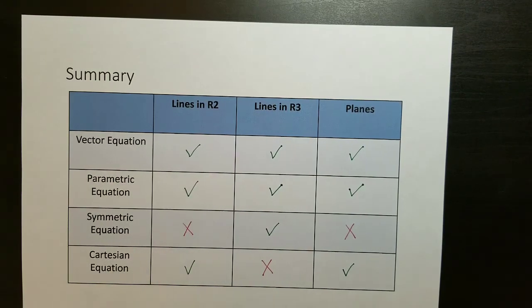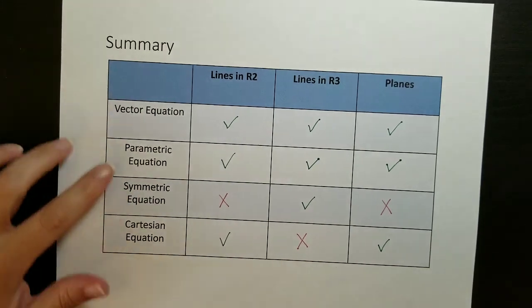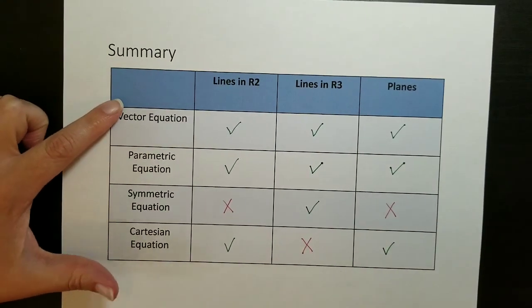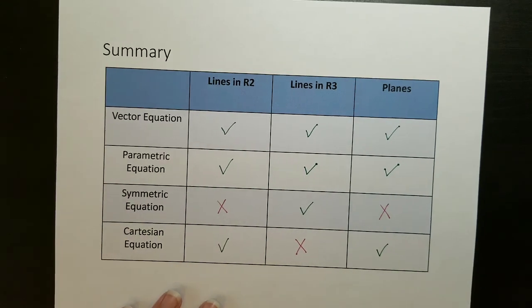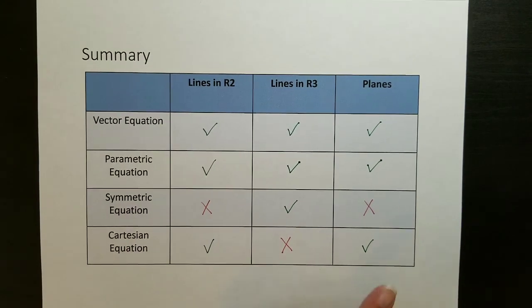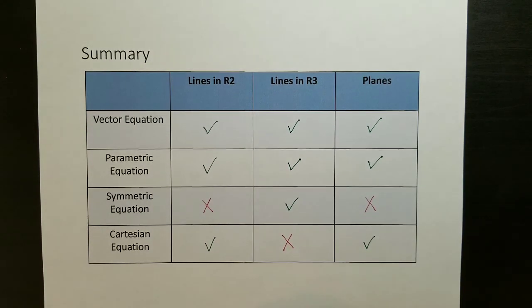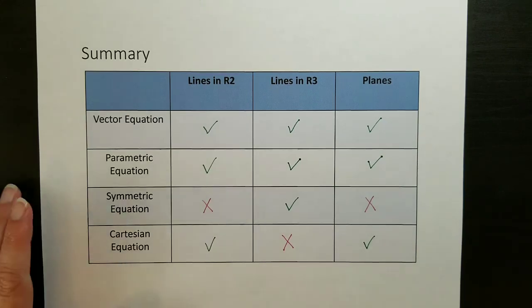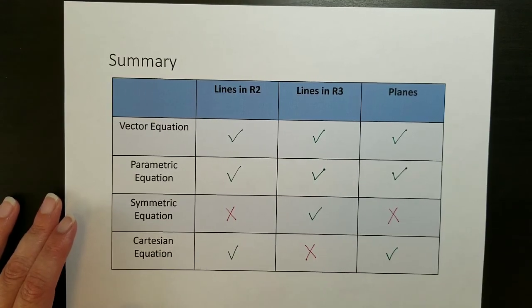So that is the end of our finding equations. There is a good handout on the review day for all of these different types, and basically it gives you a bunch of information and asks you to find the other equations, or to tell different things about the equation that you're given. And it's all mixed up, which I think is a good idea, because it's important to be able to identify, are you dealing with a line in R2, a line in R3, or a plane? Given an equation, you should know what that equation is representing. So that is in your day 5 homework for that mid-chapter review day.